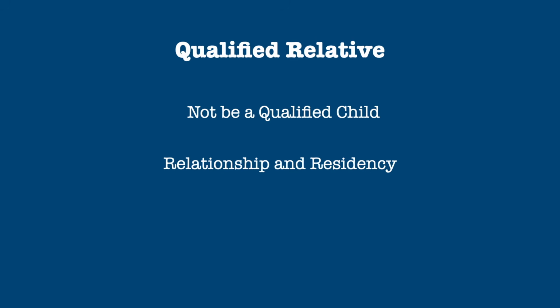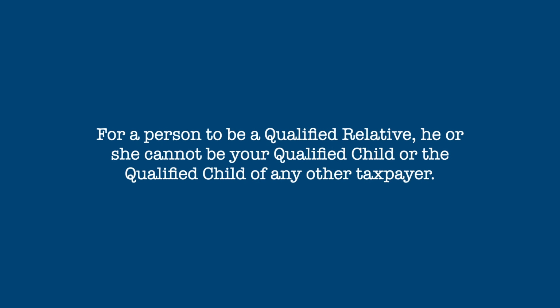The tests to be a qualified relative are: the person must not be a qualified child of you or any other taxpayer, relationship and residency, support, and income. First of all, to be considered a qualified relative, a potential dependent cannot be your qualified child or the qualified child of any other taxpayer.